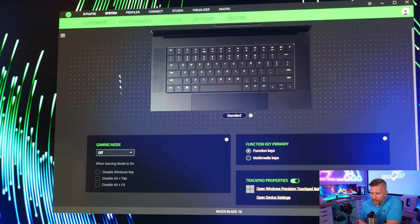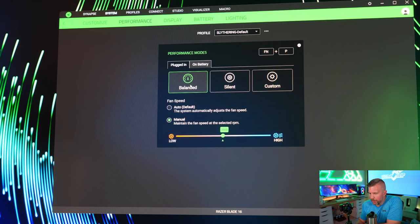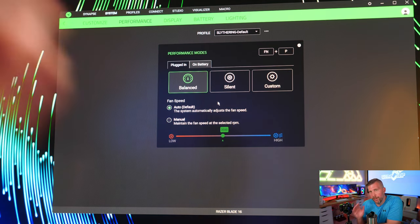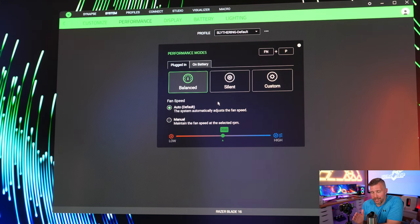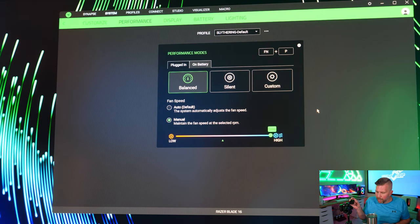Obviously, I want to see what this CPU overclocking is like, but right now, if I click balance mode, I can set the fan to auto. The fans will basically be silent unless the laptop is under load. That's been my experience so far. Under manual fan, let's set the fans to max. And you guys will be able to hear it. I'm holding it about a foot in front.